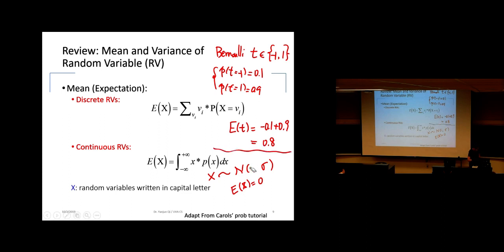If I change it to 2, it's 2. Yeah, I hope you actually understand this. But you have to do an integral actually to get the mean. But in the continuous case, we normally just use a Gaussian distribution, so you already directly know the mean from the parameter of this distribution. Okay, so this is the expectation, the mean of a random variable.